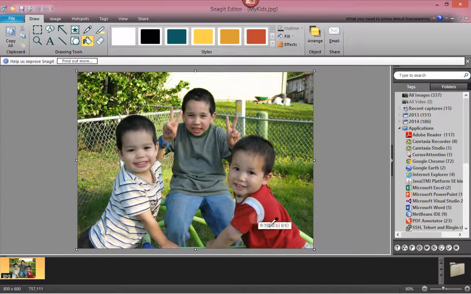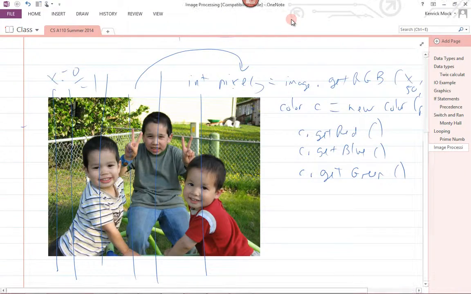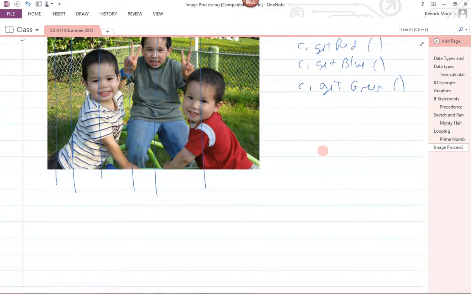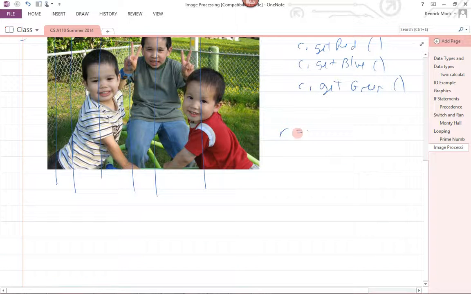One way we could change it but still maintain some of these color differences is, if you have an original red equals 180, green equals 50, and blue equals 67, then to make it more green we could swap the red and the green.